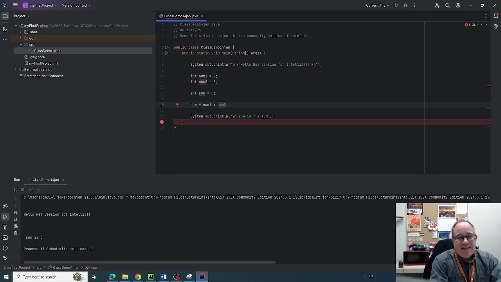And statements are like a sentence. Statements in Java are like a sentence in the English language. A proper sentence in the English language has a subject, a verb, and probably an object that verb operates on, and then it has a period. All right. Around computers, we call the period a dot.